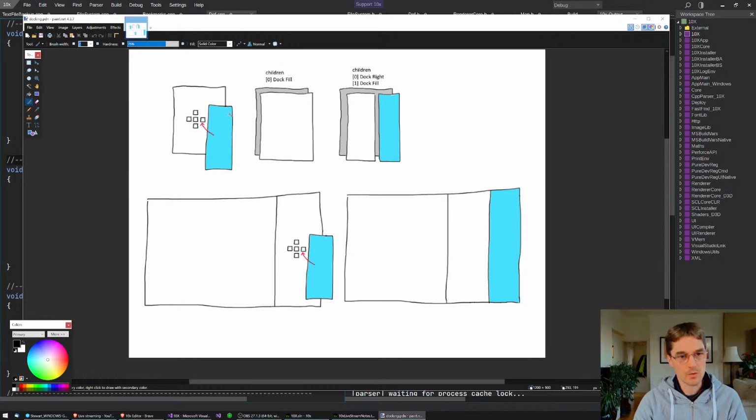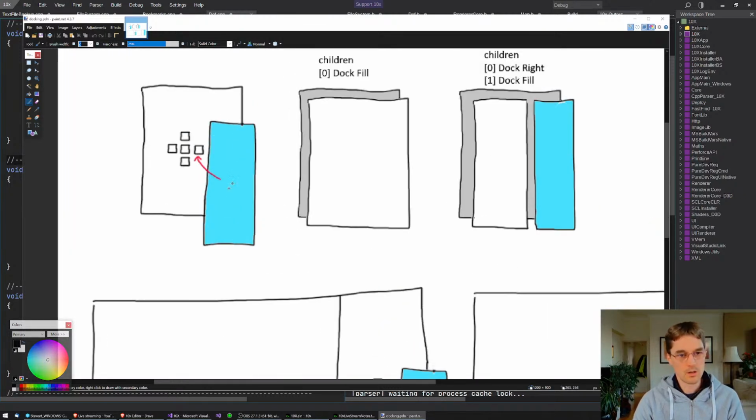So usually when you dock, say I'm docking this blue panel into the right hand side, the way you do that is, first of all, you need to insert another panel behind the current panel you're docking, because to split it you need to add another child. So I can't add another child to this. So what I do is I create a new parent and then reparent this to that, and then I can split this one in the parent.